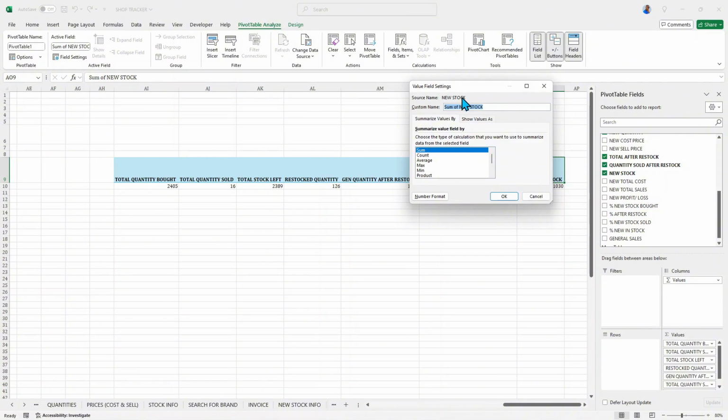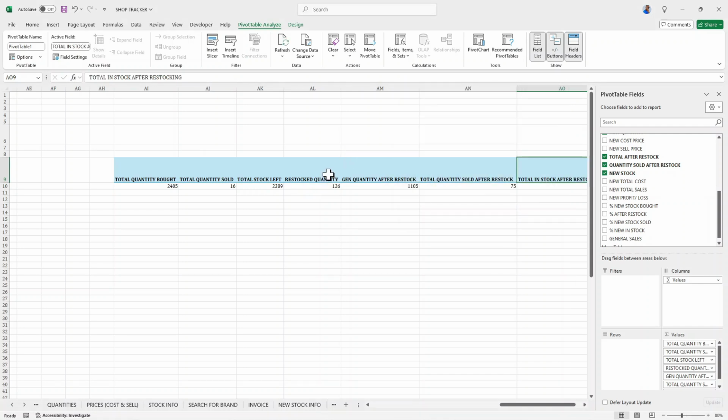And this one we will rename to the total in stock after restocking, or after new quantities were included.